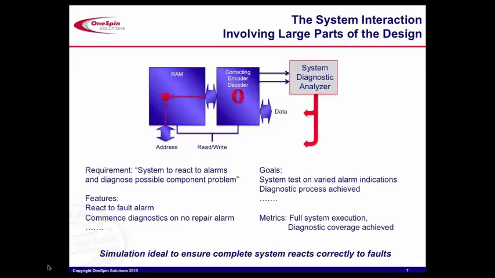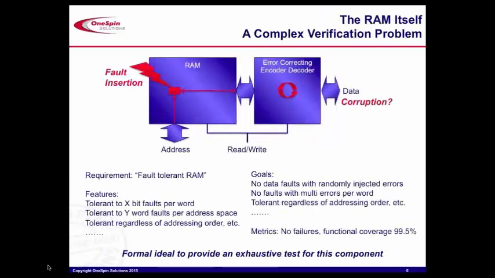So again, the assure sign goals and features would be set up to allow for this, and the metrics that would be fed back, again with a functional nature, would be set up to make sure the diagnostics operated correctly. One thing I should mention is that here, when we're inserting faults, this can be done in both simulation and formal. Because this is safety critical design, we have an issue that you can't just go in and change the Verilog code. You can't change the design and say, well, that's now a fault, let's see how it operates. You've got to inject a fault with the design being the same as it was before.